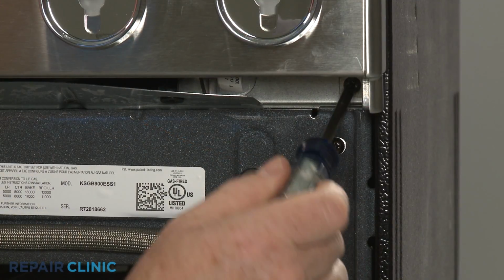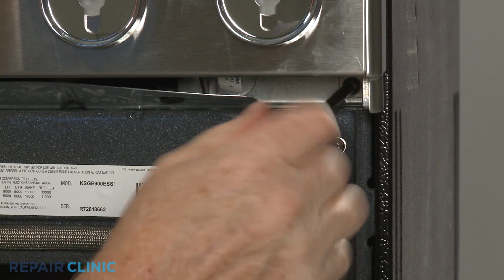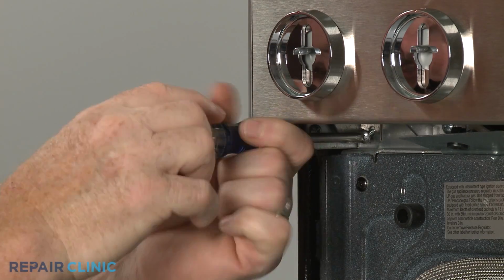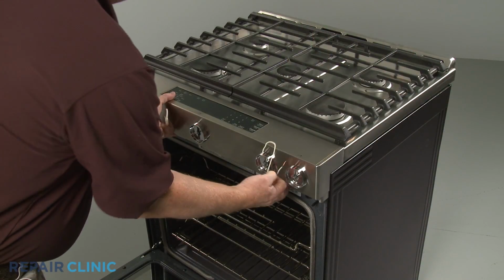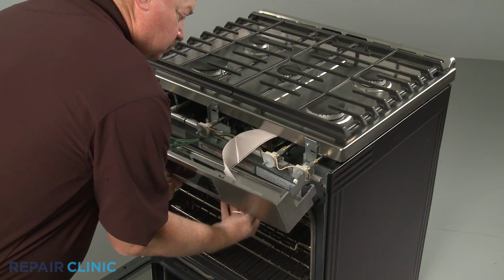Next, unthread the 2 screws securing the control panel to the frame. Detach the control panel and support it to avoid straining the wires.